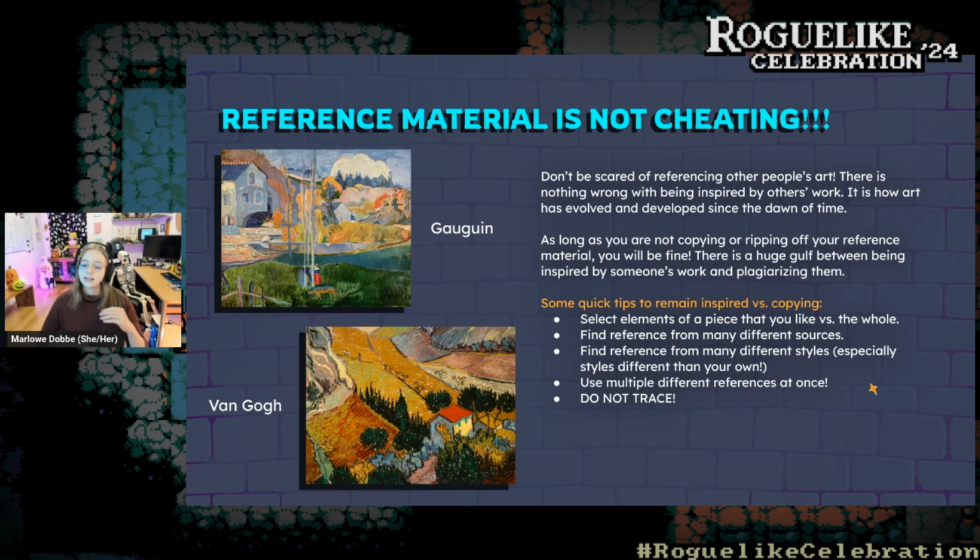It is how art has evolved and developed since the dawn of time. So as long as you're not copying or ripping off your reference material, you will be fine. There is a huge gulf between being inspired by someone's work and plagiarizing them. And quite oftentimes, all you really need to know which of those camps you're in is your common sense, right? Don't sweat it so much. So I wrote here some quick tips to remain inspired versus copying.